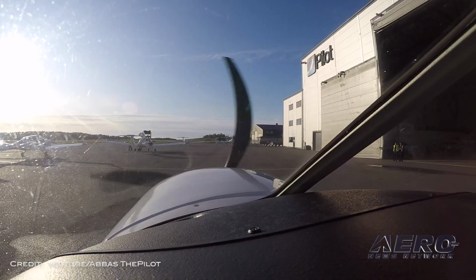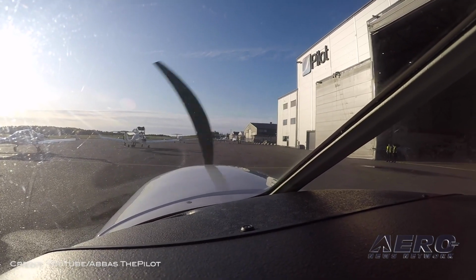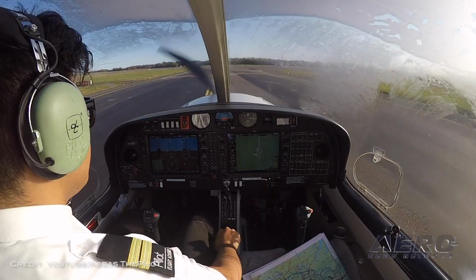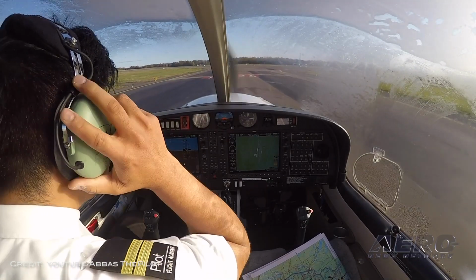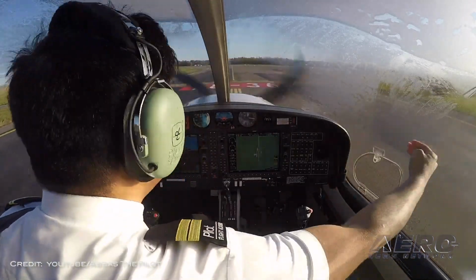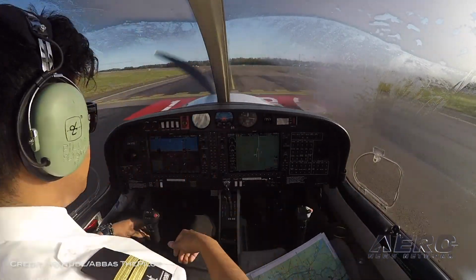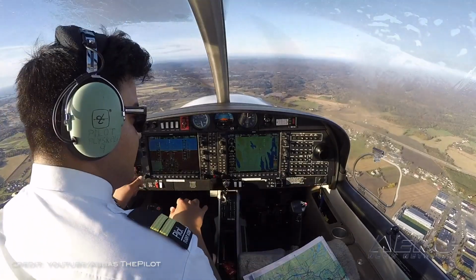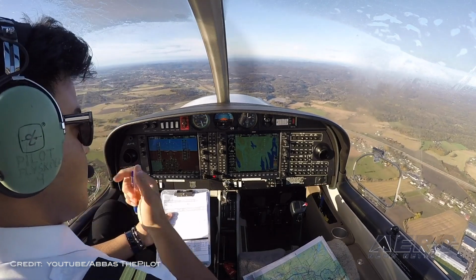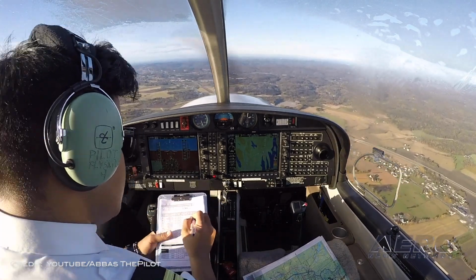First new DA40 NG delivered to Caribbean island. Premier Aircraft Sales recently sold and delivered their first brand new Austro Engine jet fuel-powered Diamond DA40NG to UFly VI, based in St. Thomas, U.S. Virgin Islands. UFly VI is a growing flight school based in the U.S. Virgin Islands with a diverse fleet. The most recent addition of the Diamond DA40NG will be the most modern aircraft of the fleet.